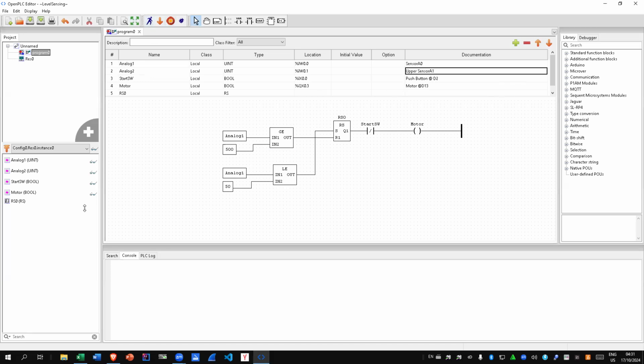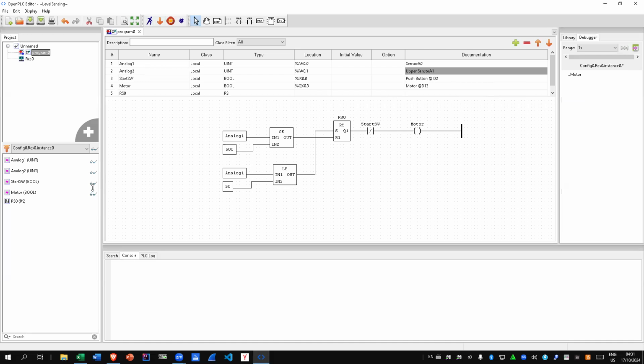So let's go into motor, start switch, analog 1 value here. And then we'll go into our conditions for the SR, which is S, R, and Q. Okay.